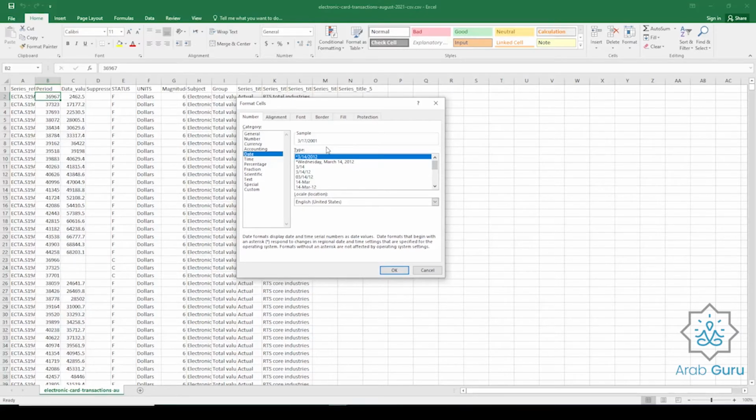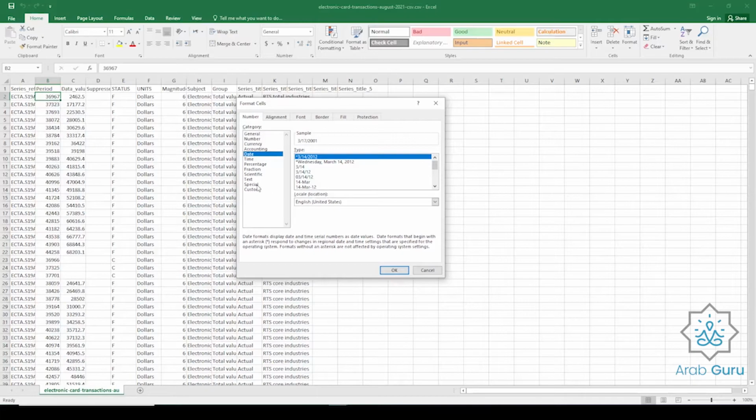Actually, Excel saves date and time as a serial number. That means starting from one particular point in time, it starts with day 1, then the next day is day 2, and so on and so forth. That means we have 36,967 days from this particular date till today.